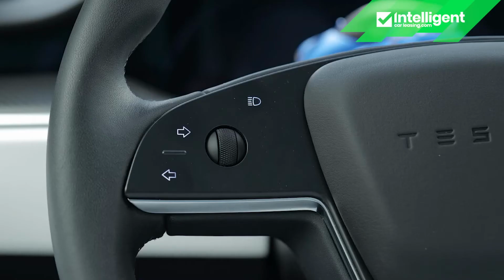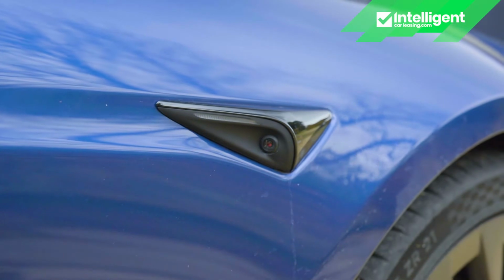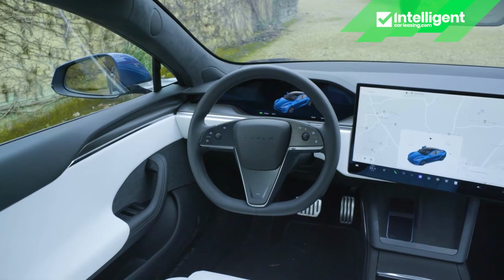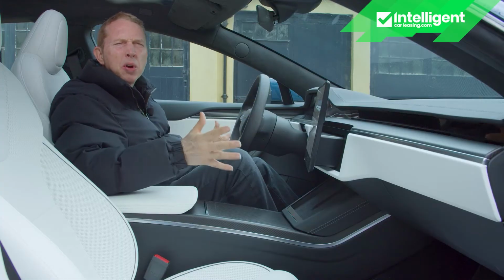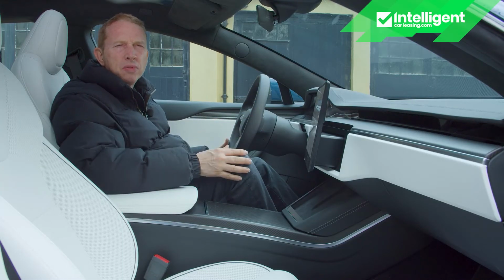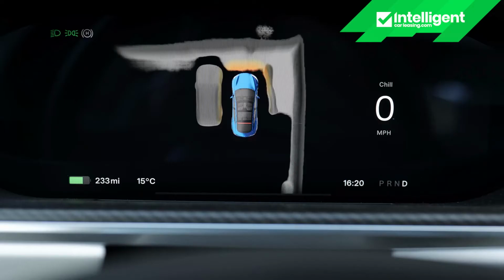As for the wipers and indicators, well, they're now controlled with capacitive buttons on the steering tiller. The car uses its cameras and a steering angle sensor to know when to cancel the indicators, which seems a very complicated way of fixing something that didn't really need to be fixed. As we said in our driving section, we're not sure we'd bother with the option of the steering yoke, but we do like the redesigned TFT instrument screen you view above it, the screen we mentioned earlier.